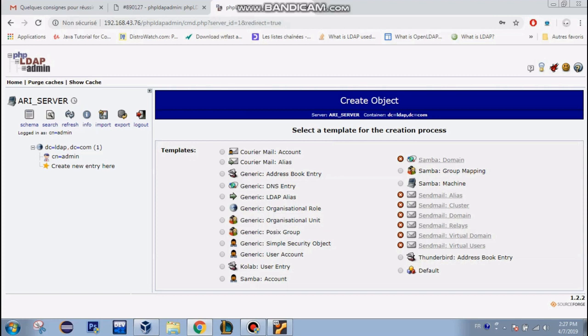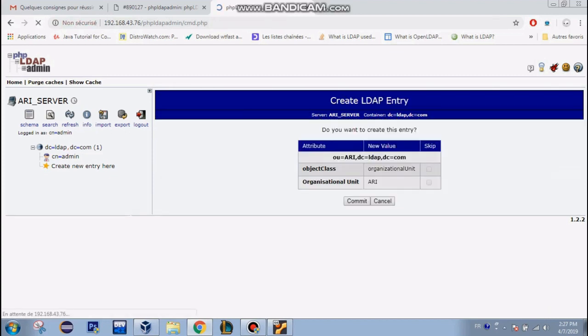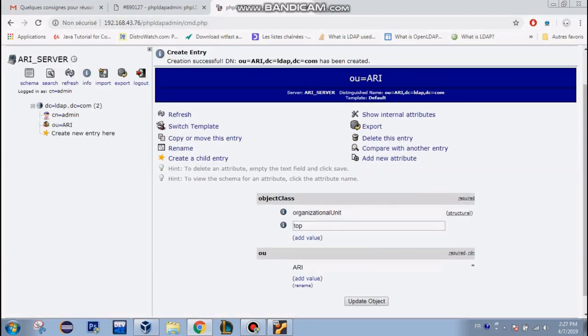Let us create a new entry. Just click on create generic organizational unit. Let's give it a name. I name it array. Let us commit and save it.